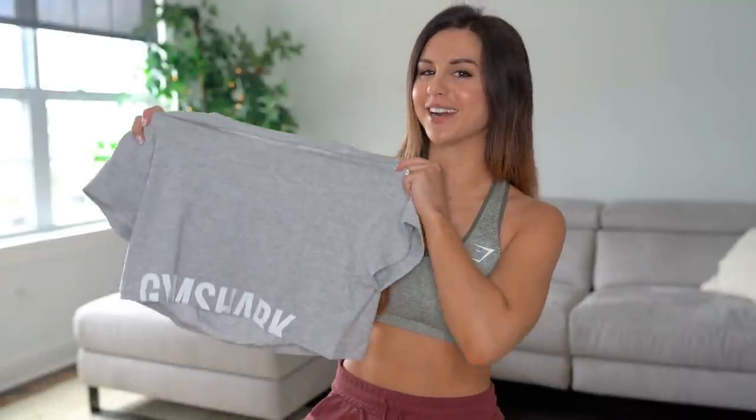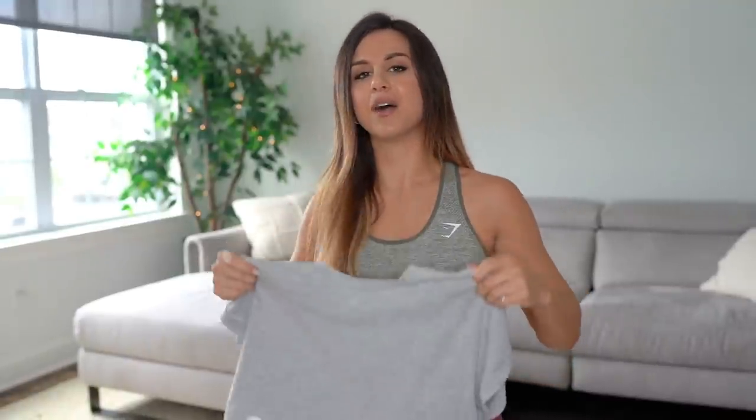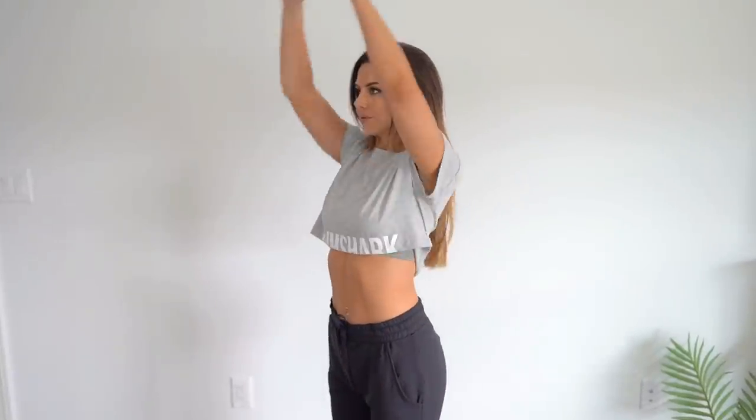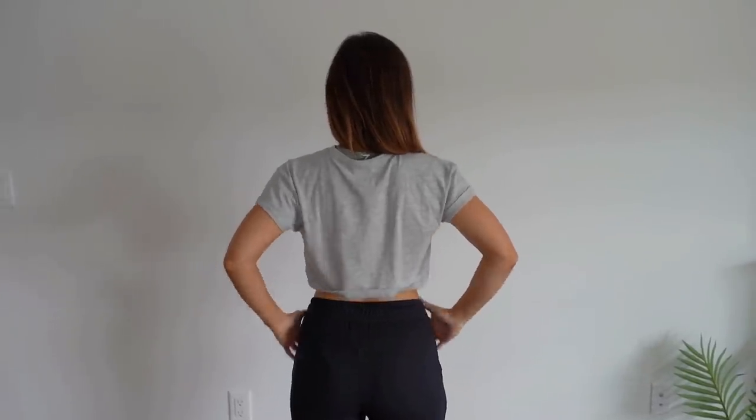I love my fraction crop tops and they're so affordable. I got the neutral gray with the half Gymshark logo in white. Out of all the colors, the gray really speaks to me because it can go with anything. This is the most versatile thing in the world — you can wear it hanging around the house, grocery shopping, hang out with friends, go for a cup of coffee, warm up at the gym, walk your dog. I need a lot of neutrals in my wardrobe to make it easy to mix and match. This baby is a boxy style crop, and boxy crops make the waist look smaller.